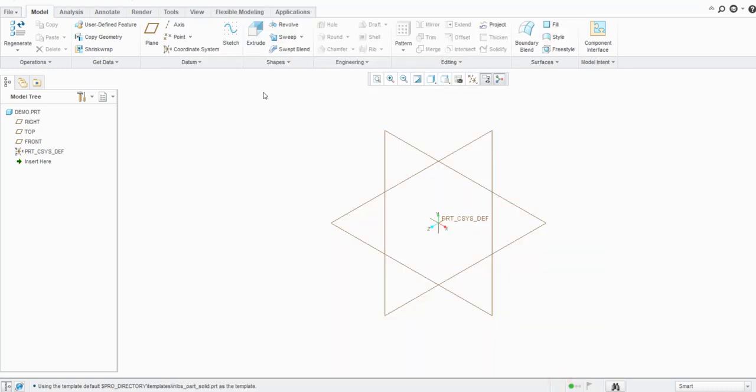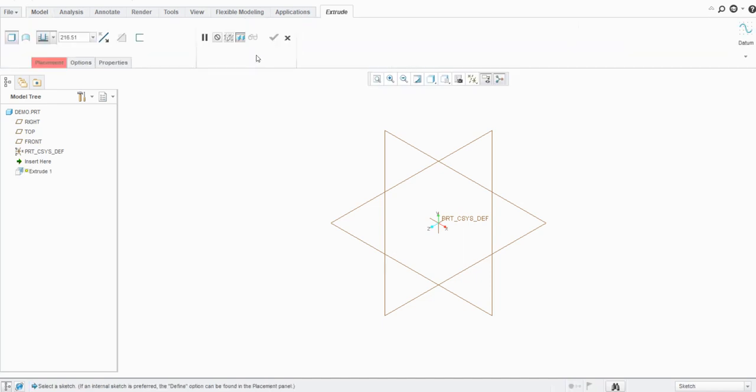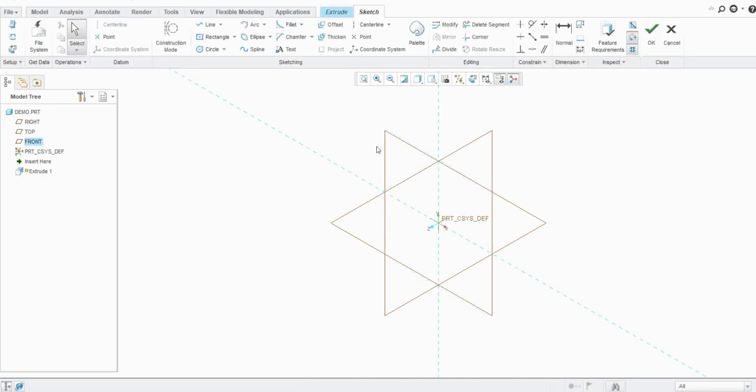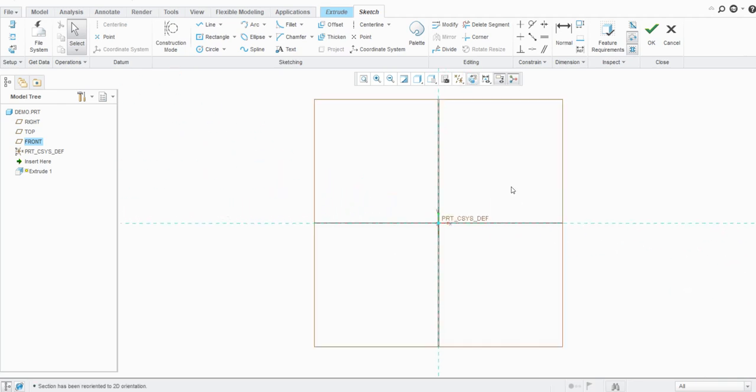So let's create one part here. I will just use the extrude command, and then I will create some basic model here. Now you can see the sketching plane is not parallel to the screen, right? Here you can see the option, that is sketch view, which will orient the sketching plane parallel to the screen. So just click it. Now you can see the sketching plane is parallel to the screen, and just use the rectangle here. I will use center rectangle.